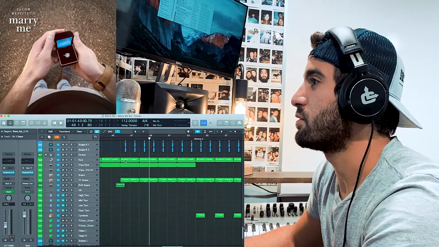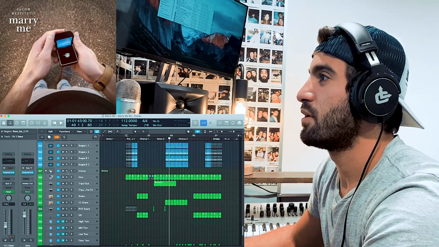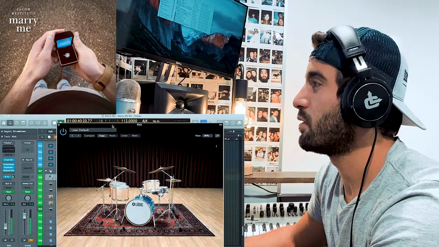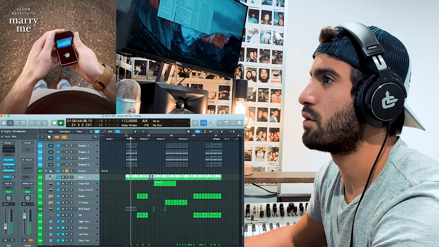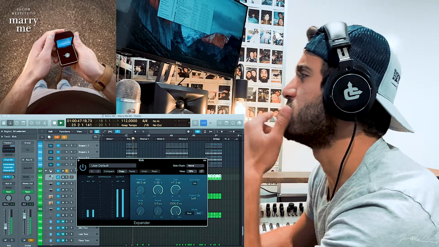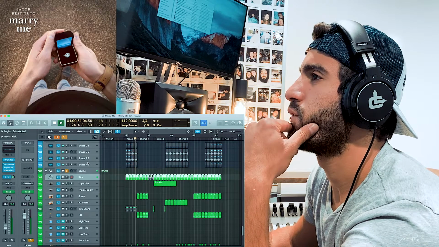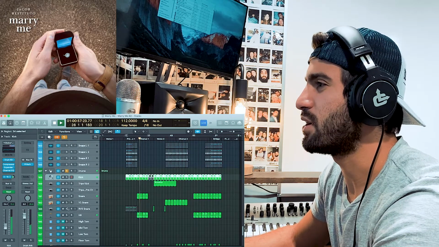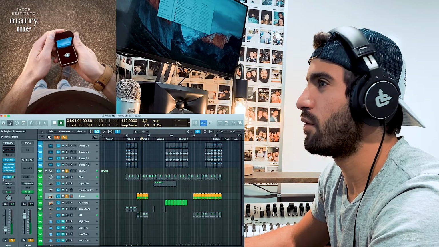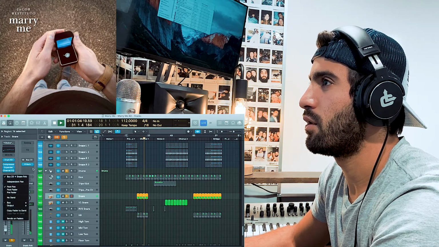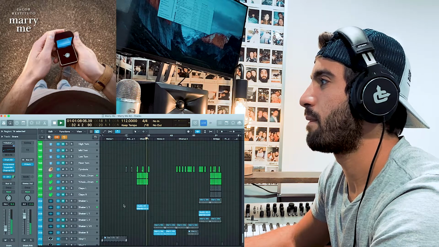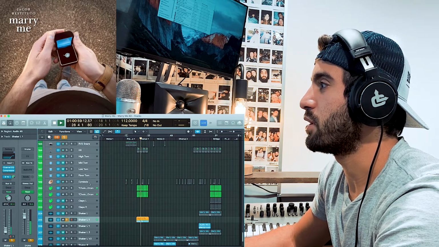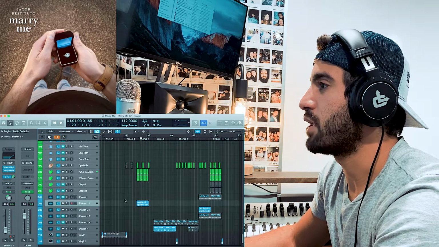Let's see, what else? Talk about some of the drums. Again, drums are a mess in this. Sampled, I believe. Drum kit. Decent amount of reverb. Expanded does a lot, actually. I should look into using this more often. Ton of reverb. Platinum Verb Classic. Wow, a lot of reverb on the snare. Recording my own shaker. This is actually me shaking. I don't want to hear the snare. Well, that's what we got for that.